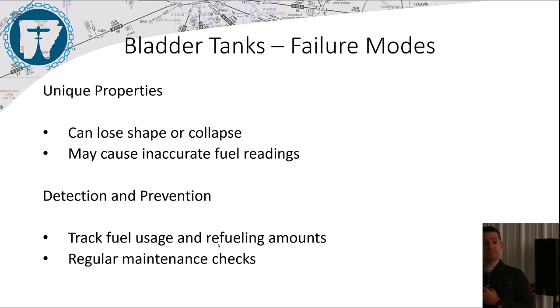The other engine quickly experienced fuel starvation, so now he has a dual engine failure in a twin, something that is not very common at all. We don't really practice for it. Luckily, there was a really high SA pilot in the air nearby that said, hey, to your 10 o'clock, there's a grass strip. He talked his eyes to this grass strip. He's able to put it down.